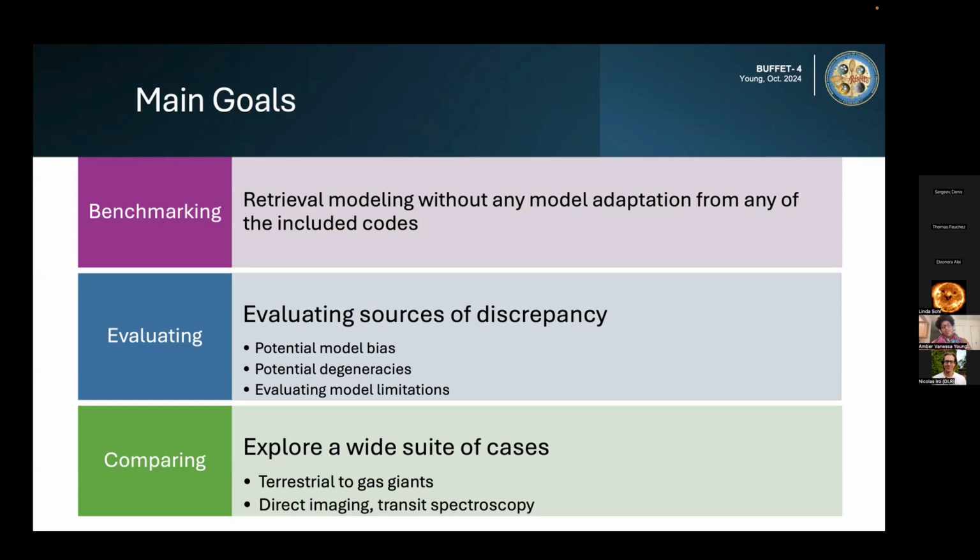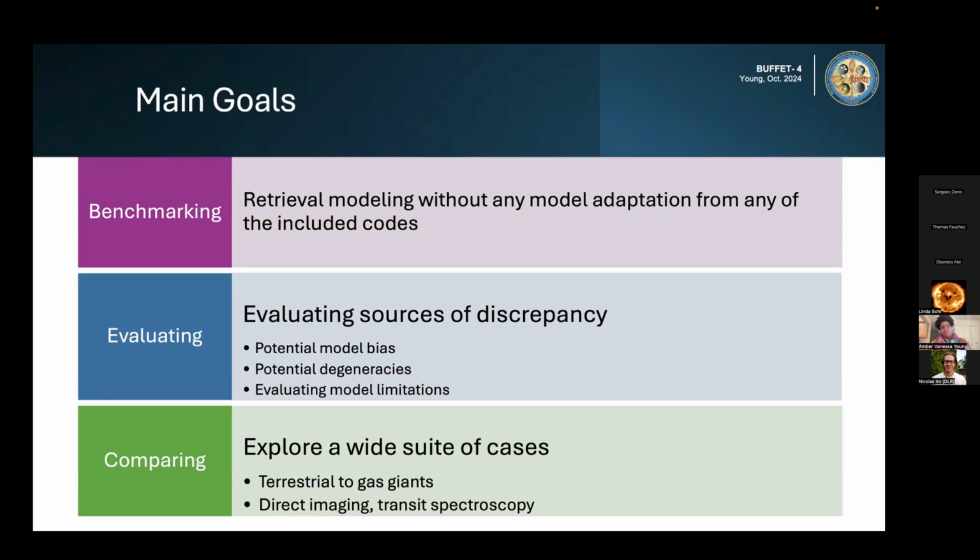And then in terms of evaluating sources of discrepancy, in particular, we're looking for things where maybe the posterior distributions are not very tightly overlapping with each other. Maybe there's potential bias in the distributions, where if we know what the true value is for a given parameter and those distributions are offset from what the true value is, understanding why there's offsets is one thing that we want to look into. Potential degeneracies, so correlations between different parameters and how they might be influencing one another across parameter space.